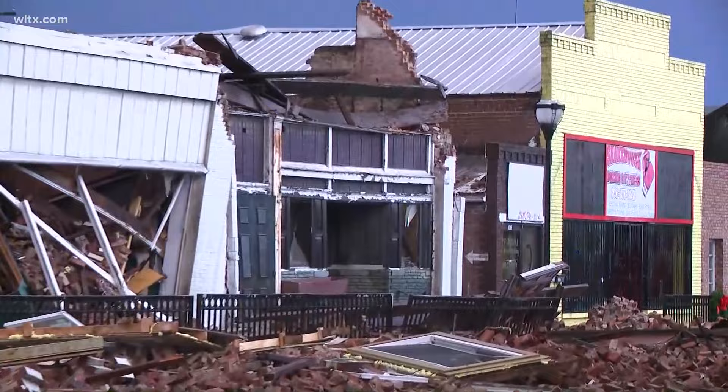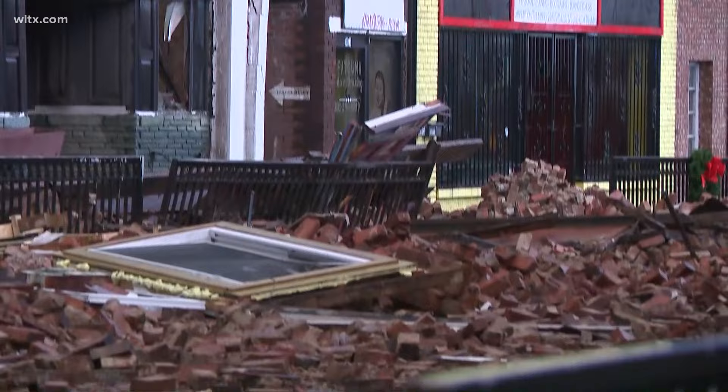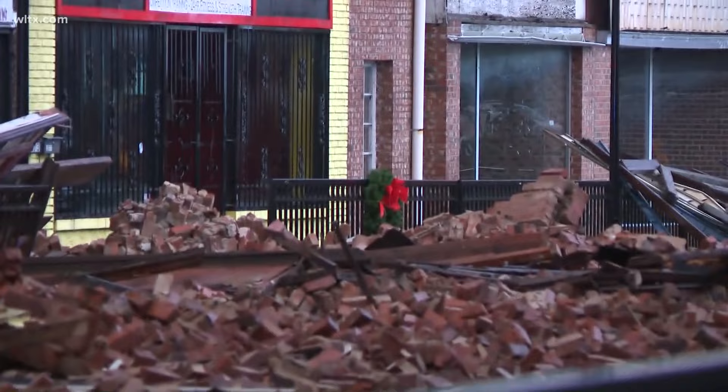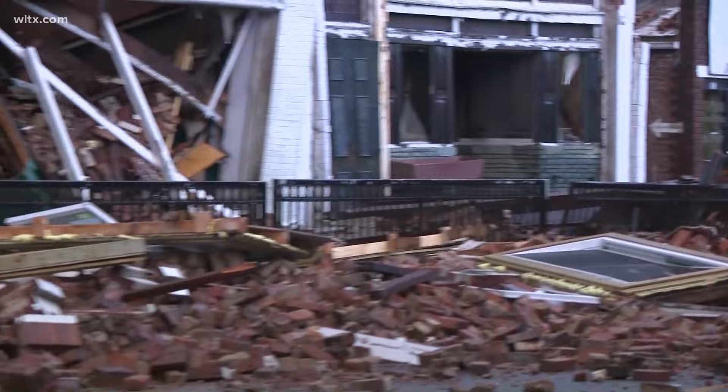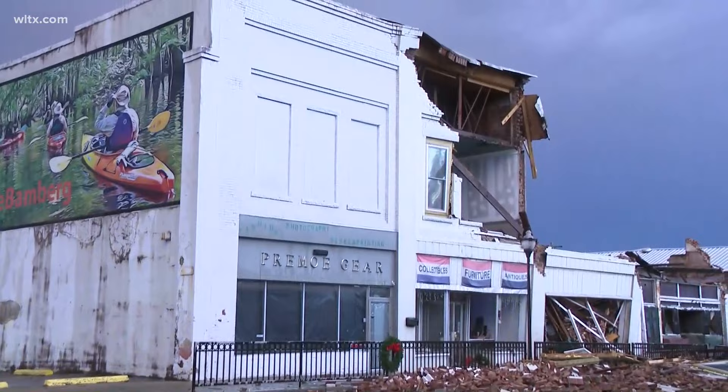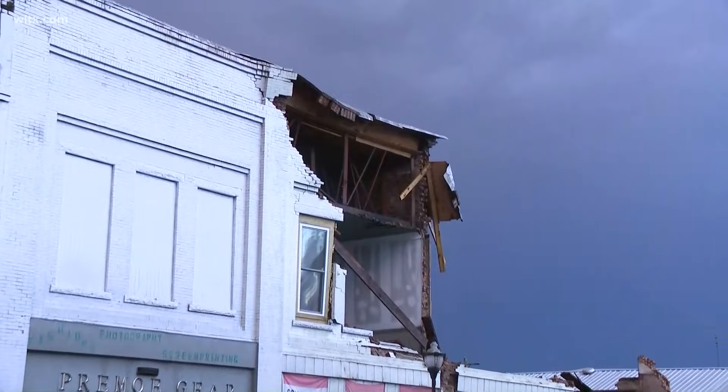There's some businesses next door on the other side of the Old City Hall that also looked to be a little bit damaged, but not too badly. Driving in here, we also saw some trees that were causing debris, trees down as well. There have been other homes that we've seen that had damage from tree limbs as well. But along this stretch, we haven't been able to look at many of these businesses. The police have been very clear that they don't want anyone getting hurt. This entire strip on this road is blocked right now, so we're just trying to obey their orders. We don't want to be among the people that might get hurt.